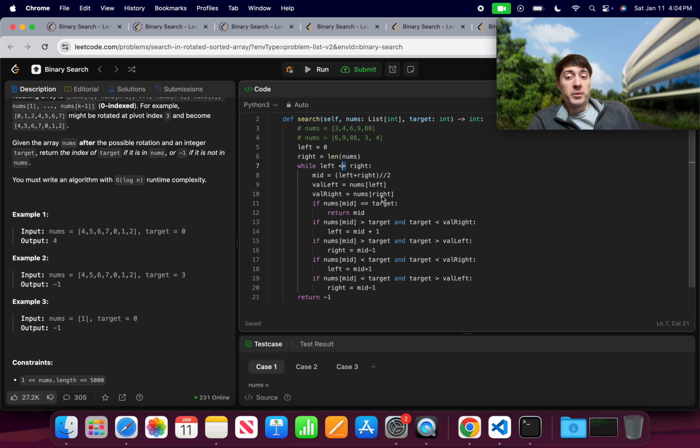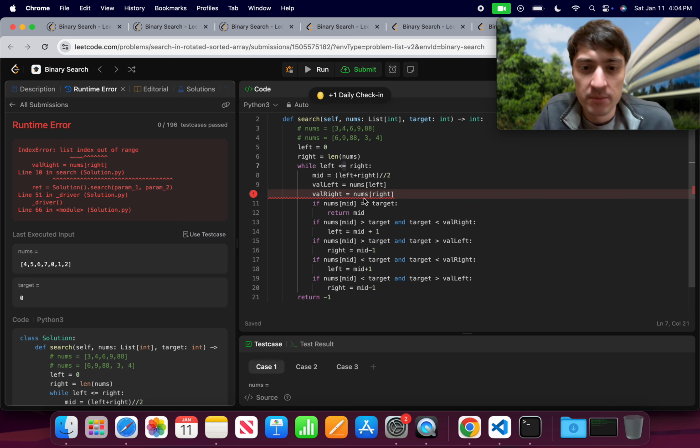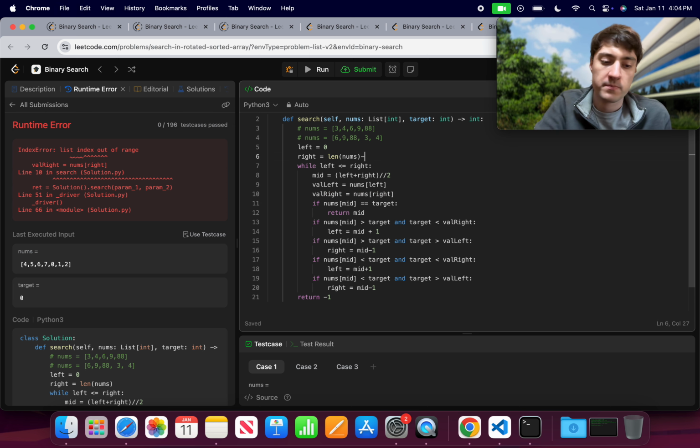Okay, come on. I'm also worried about the logic. Like, is there some outside the bounds of the array? Oh, because this is the number of indexes.